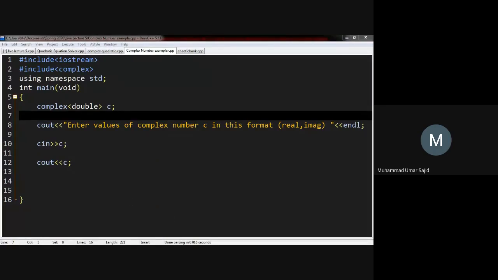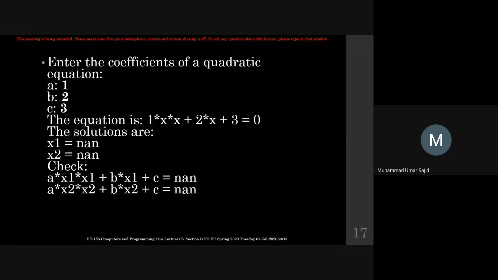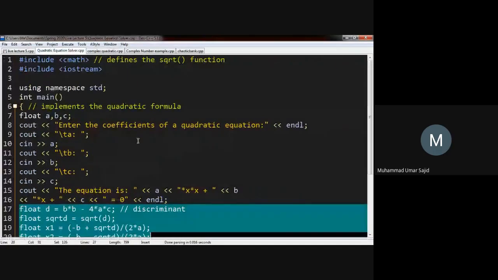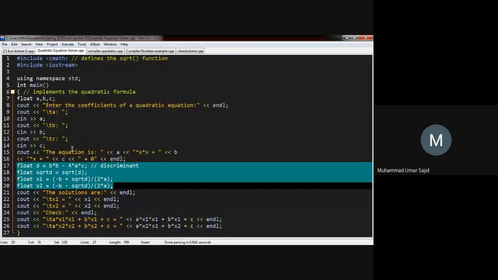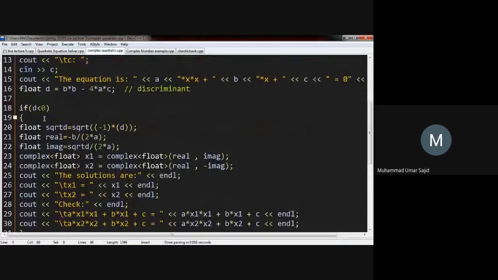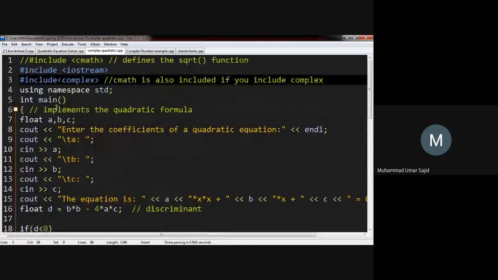And coming back to here, if I run this code, let me explain that. What I've done over here, this is the quadratic equation solver which you were discussing. Since we have not done the if and else extensively, the first part is the same.